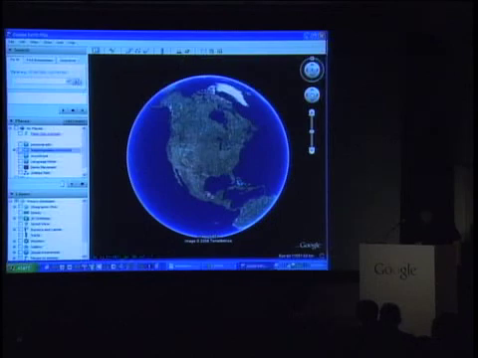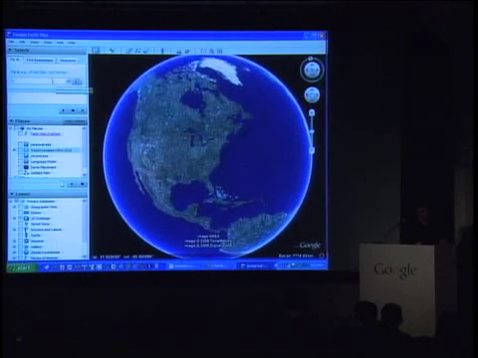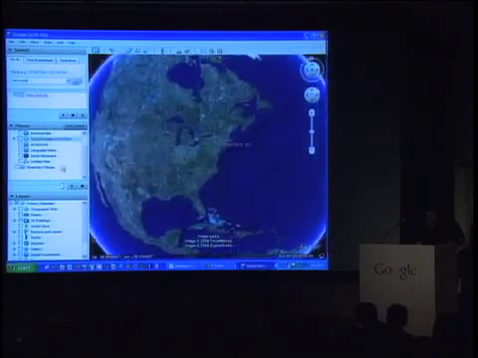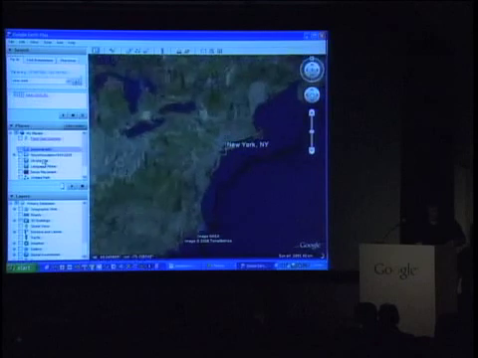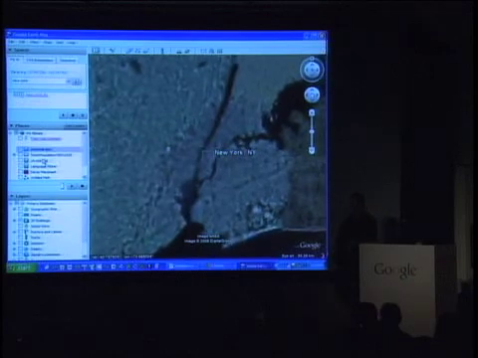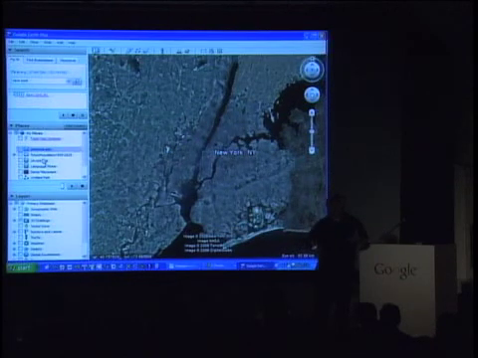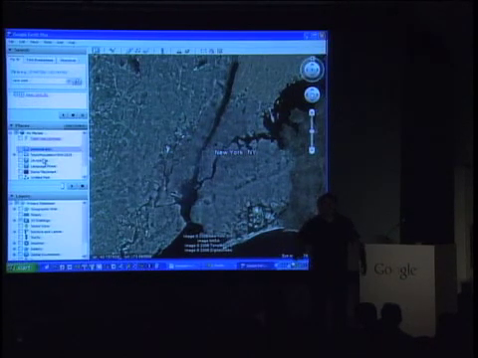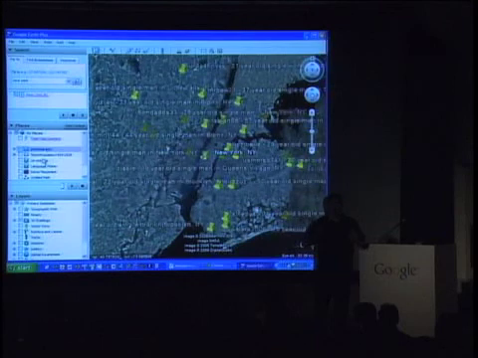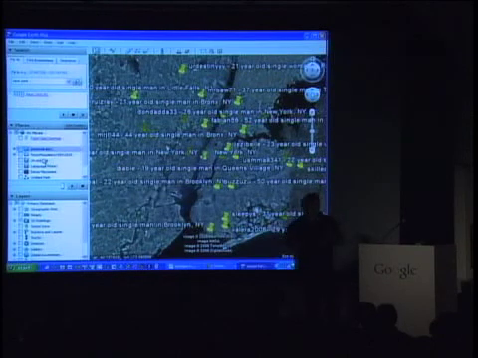Let me make sure that's on. I'm going to go to New York City. I have an example that looks for personal ads. We have a service called Google Base, which is basically a place where you can upload arbitrary XML files that have basically anything that you want in them. So what this script does is it queries Google Base for personal ads, and then does a little transformation on them and pushes it out.